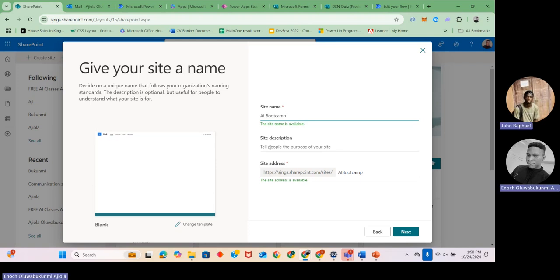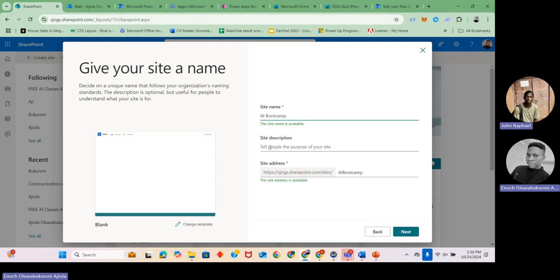There's no privacy, no permission. So when you work with the SharePoint site, you need to know which is best. For financial management, we can create their own SharePoint site and set permissions for everyone. That way, when I send my own request, I won't be able to see what another person is sending.